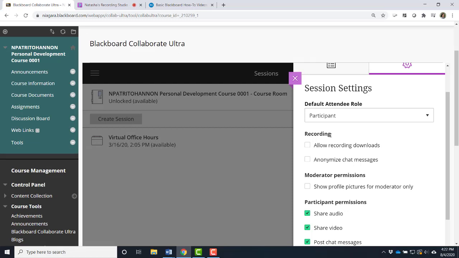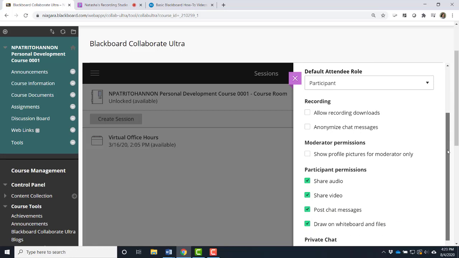If they do that, if they go through the Blackboard Collaborate Ultra interface, this will be the role they have access to. So you can either set this the same or different as your guest link setting. Most people choose to keep it exactly the same. So here our students are entering as participant. Again, the best role for students typically. You have a few options for you that are available here.